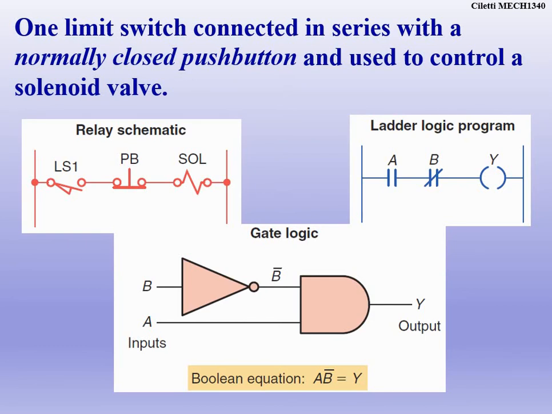Here's one that's a little bit different, because what's going on differently here? We have limit switch 1, and then we have push button 1. Notice on the schematic that the push button is wired normally closed. Since it's normally closed, we have to use the not B, so we're going to use the normally closed contact. Logically, if the push button is closed, we have to use the inverter. So it's not B and the limit switch A, and we would have to make our ladder logic match that.